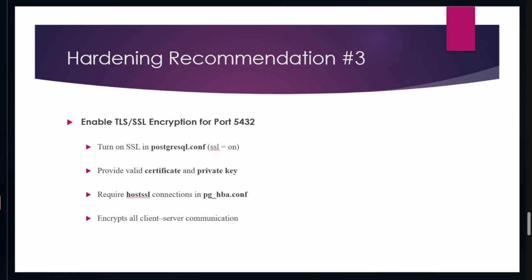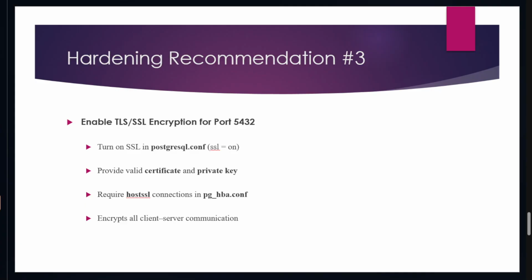Hardening recommendation number 3. Postgres doesn't encrypt traffic by default, so one of the most important hardening steps is to enable TLS/SSL for all database connections. To start, you'll need to enable SSL in the postgresql.conf file by setting ssl equals on. This tells Postgres to use encrypted connections instead of plain text.